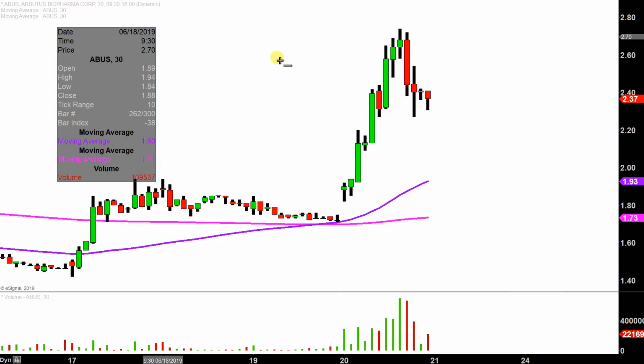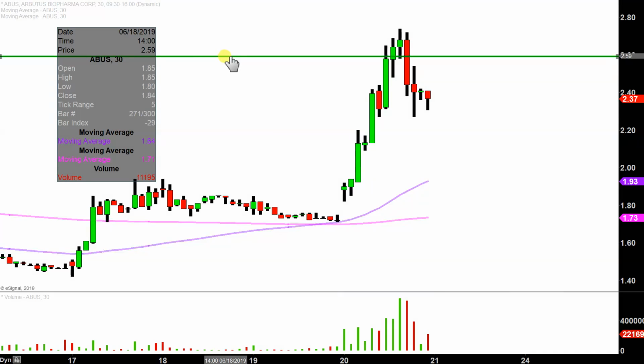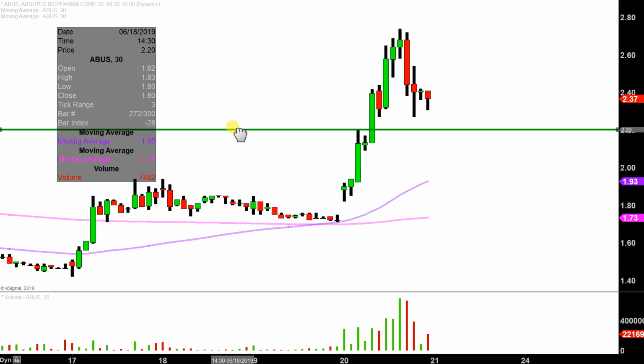So the first level of support is what I would call the ideal area. I mean, if you say, hey, Clay, what would make this chart look the absolute strongest going forward? And that would be if the price can stay up above 220. Now, don't get me wrong. If the price falls below 220, it's not like it's a sign that the entire chart is epically destroyed or anything like that. But yeah, if the price could manage to stay up above that level, that would definitely be a massive sign of power going forward.